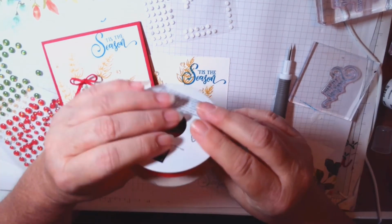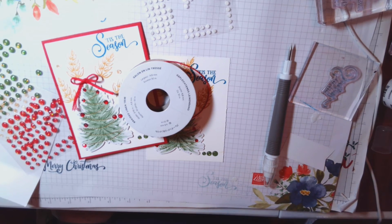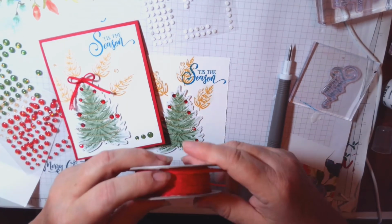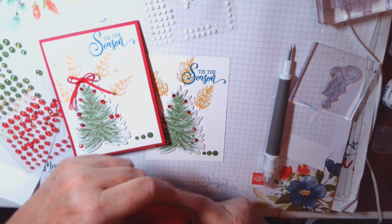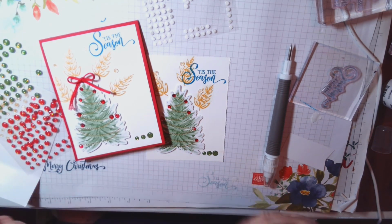In the new catalog, the holiday catalog, we also feature some new ribbons. I am in love with this ribbon. It is called, look at it, Braided Linen Trim.